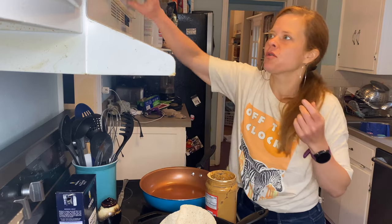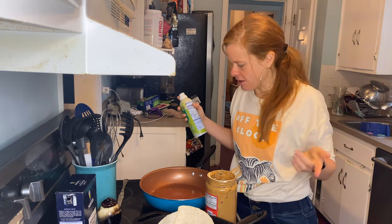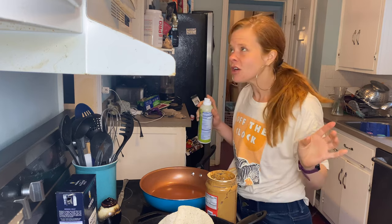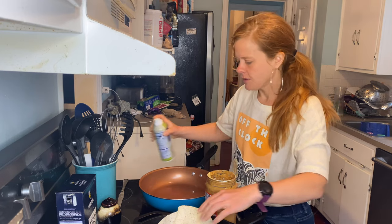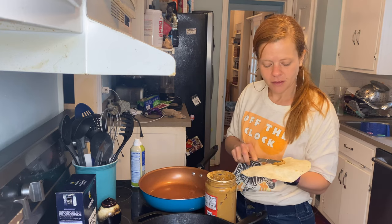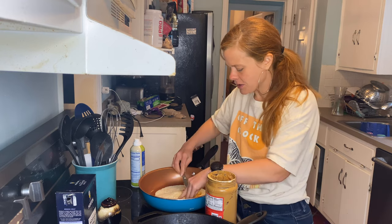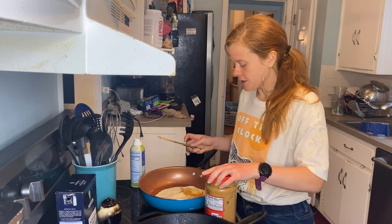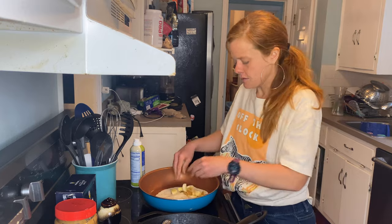I'm still working from home and it is definitely snack time. I'm opening cabinets and I'm going to make myself something I normally wouldn't have, partially because I'm feeling a little stressed. I'm going to make a peanut butter and banana chocolate quesadilla. My skillet is preheating, I got my non-stick canola oil spray. I'm using one Ole wrap — that's one point on all plans. I'm being very judicious with the peanut butter spreading — about two points worth — and some banana, then we're just going to grill that up.